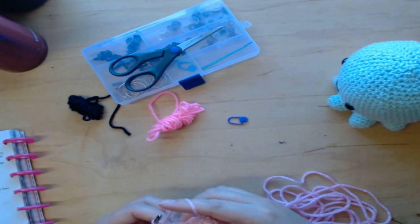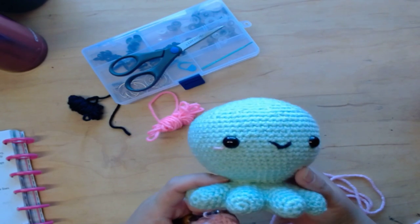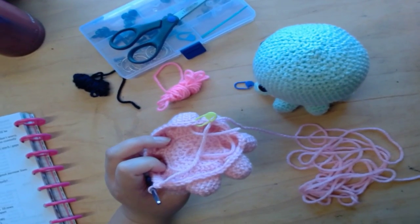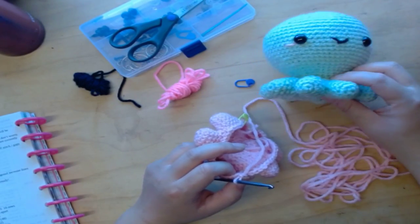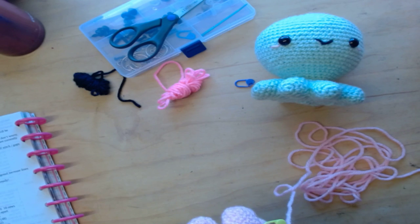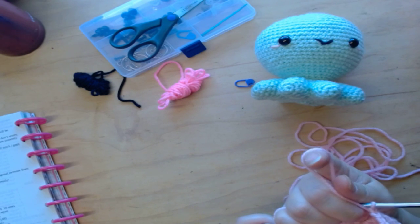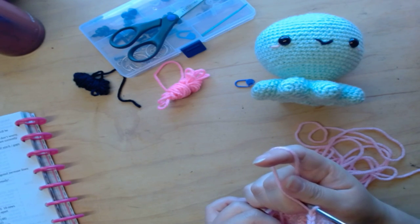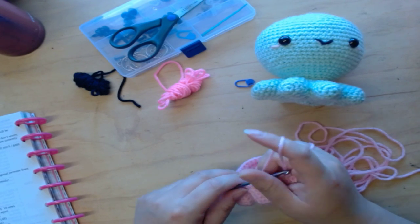But it's just kind of hard because I have to make it smaller for this little necky part, and it gets kind of hard when it's that small. Let me move it so you can see. Okay. Kind of pretty. Damn it, I keep forgetting what I'm doing. Decrease. 1, 2, 3, 4, 5, decrease. 1, 2, 3, 4, 5, decrease. Okay, I have to decrease.